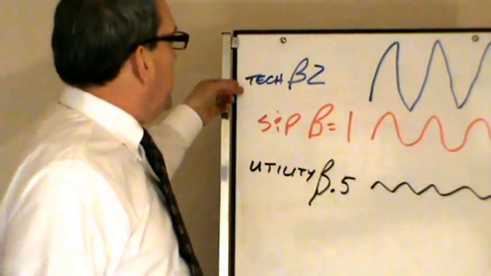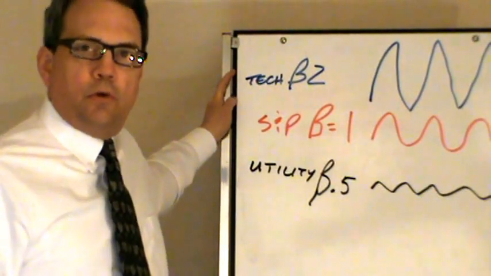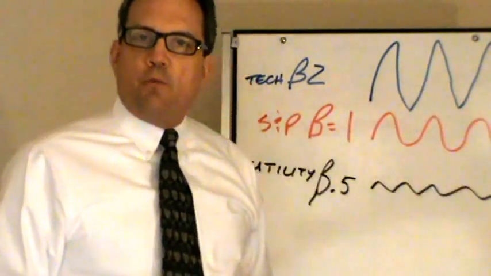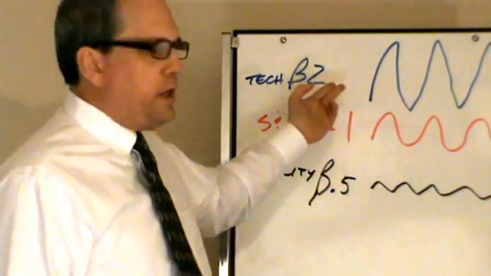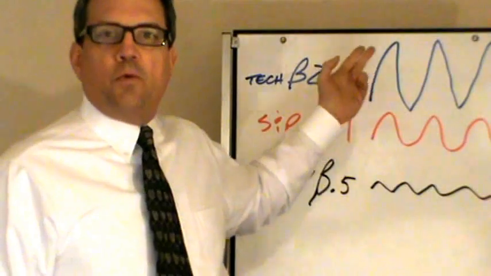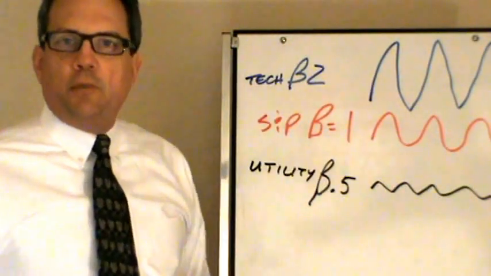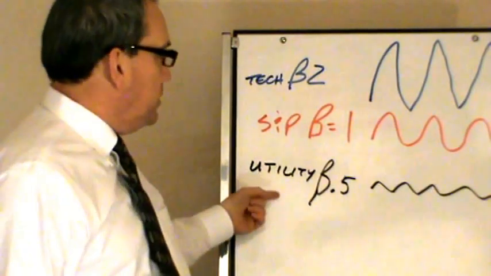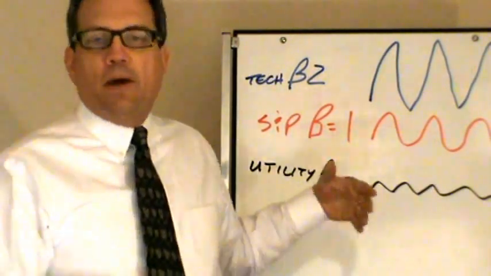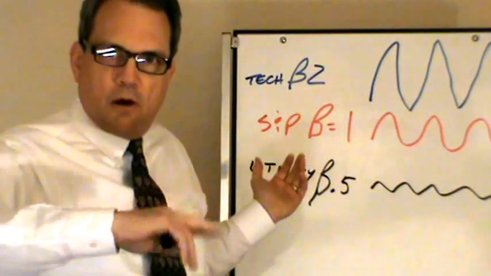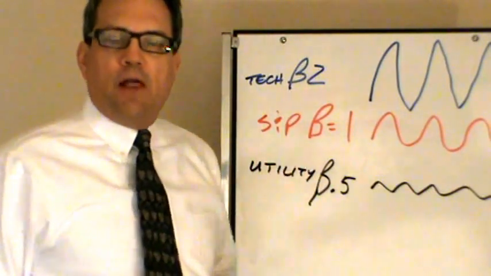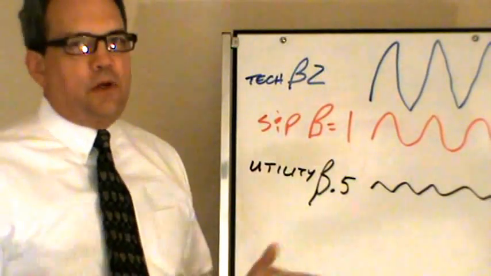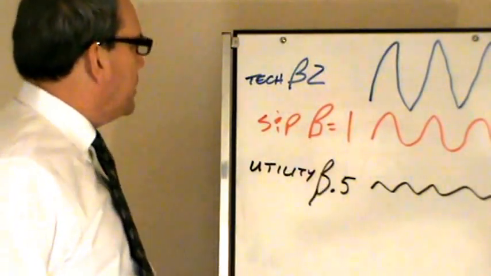But the thing about it is, up here with my tech stock, I have a beta of 2. So I had to take twice as much risk to get the same return. Wait a minute, I'm only going to have a 5% risk-adjusted rate of return up here because I had to go through all those gyrations. Conversely, if I go with the utility stock, utilities typically are less volatile than other stocks. Tech stocks are generally more volatile, and that's the only reason I have them. This isn't a recommendation or anything like that.